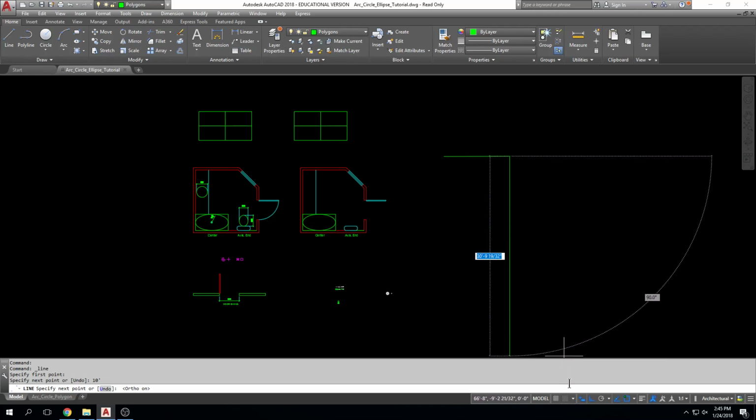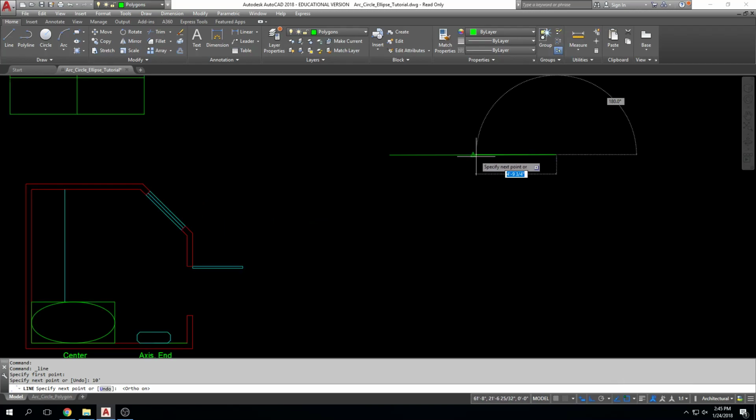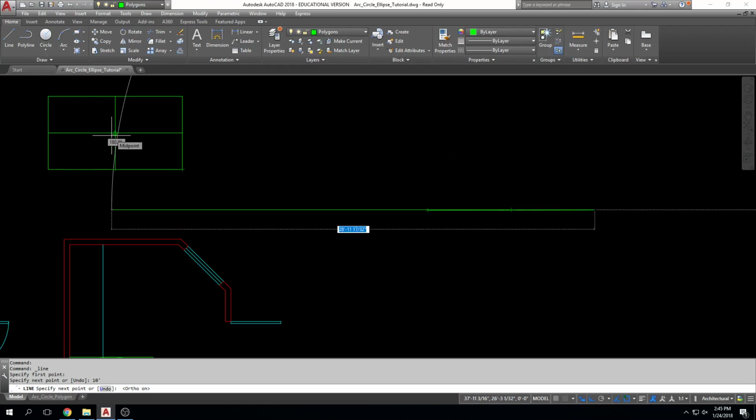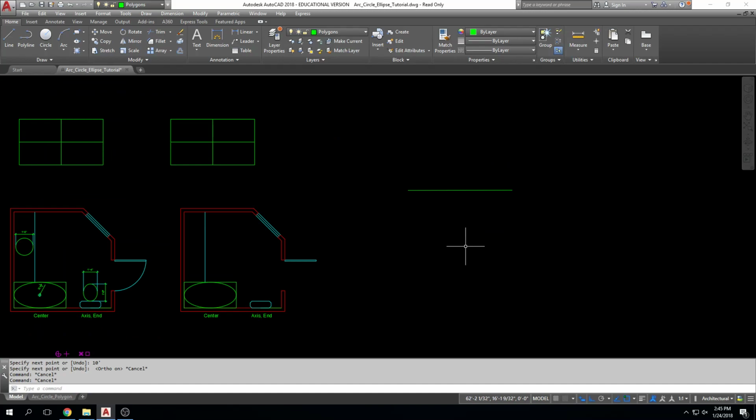So we can use some of our drawing aids to help us draw these, right? We have ortho, we have our object snaps that help us draw lines by being allowed to place our lines at certain points on these lines. There's my endpoint, there's my endpoint, there's a midpoint right there. You guys get the idea. So line: initiate the command, click, point in the direction you want to go and enter a dimension.